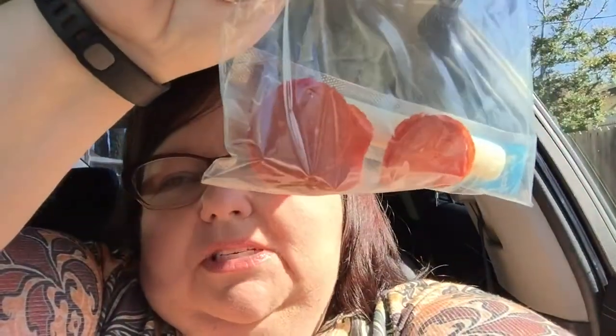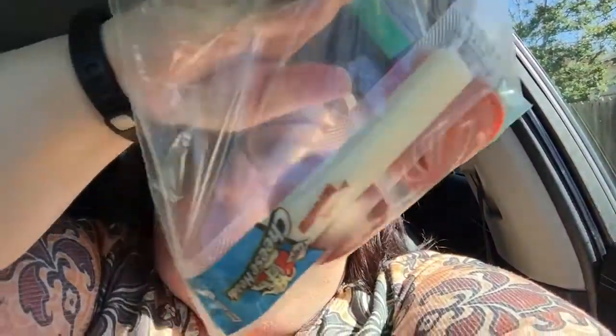I brought a banana to eat this morning, and 14 turkey pepperonis and a cheese stick. And I'm eating it before the meeting. I'm not going to have any carbs. I'm not going to have any breads or anything like that. But I'm not starving until 3 o'clock anymore. That's so unhealthy. So I'm going to eat all of that this morning and then go to my meeting. And then I'll be back to show you what I had for lunch.